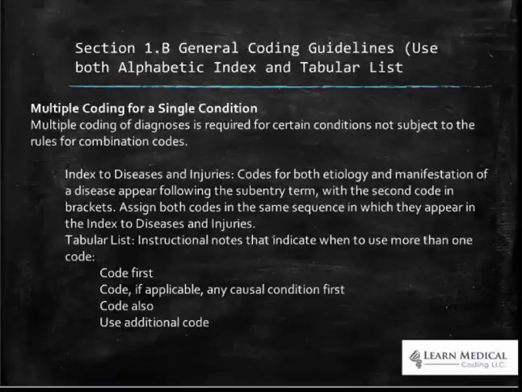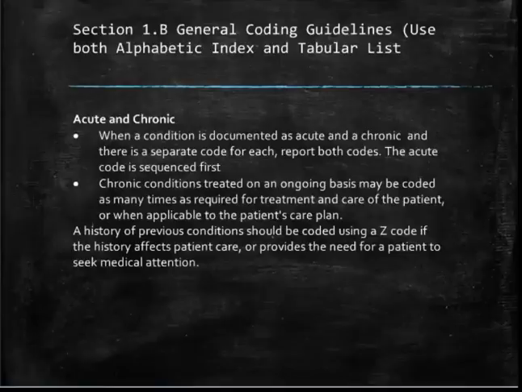When coding for acute and chronic conditions, if a patient's diagnosed as having an acute and a chronic condition, and there's not a combination code for it, meaning the diagnosis code will have acute and chronic. For instance, there is an acute and chronic code for respiratory failure. You only need 1 code to describe acute and chronic. But if you're looking at a code and it does not have that option, like say the patient comes in with acute renal failure, but the patient's also known to have a history of chronic renal failure, you would code the acute code first and the chronic code would go second.